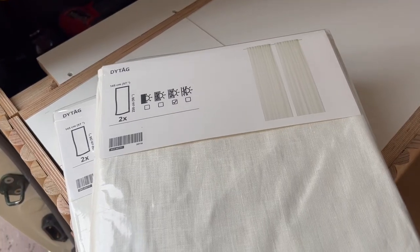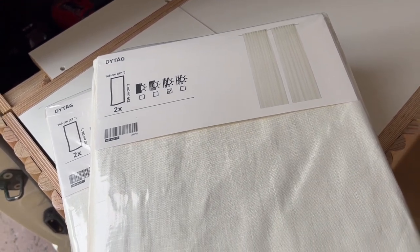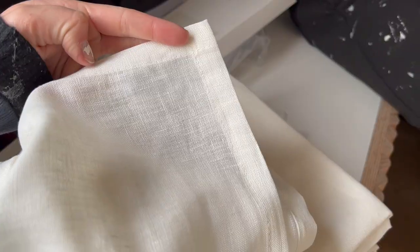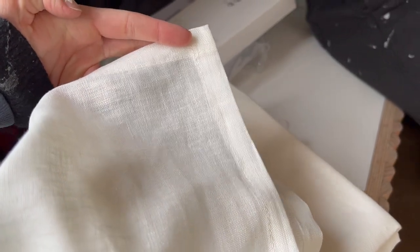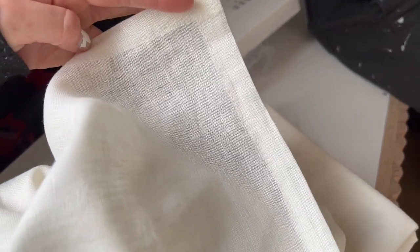So these are the curtains that I'm using that I got from IKEA. I might take one out of the packet actually and I'll show you the material. So this is the fabric. It's an off-white sort of color, sort of like a linen. They're not fully sheer, but they're quite lightweight, so they should look good. I'm going to get to cutting and sewing them now.